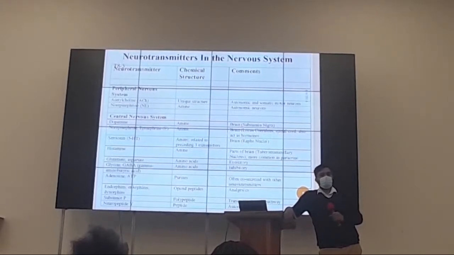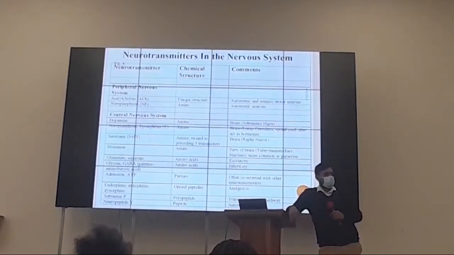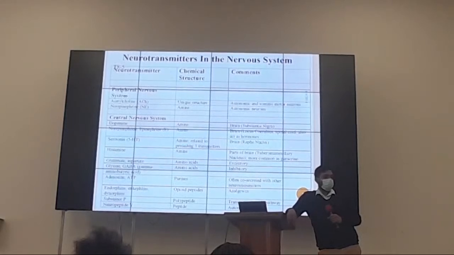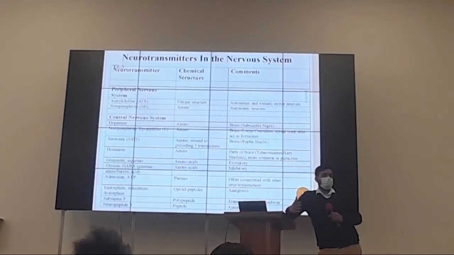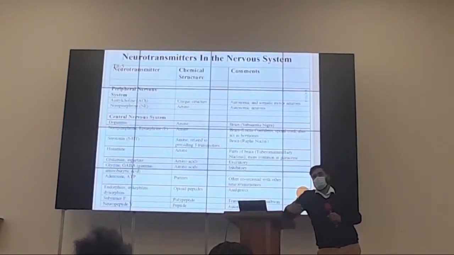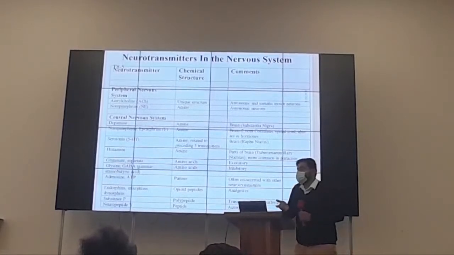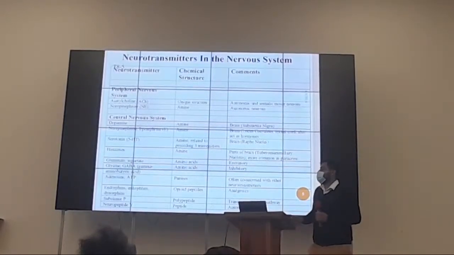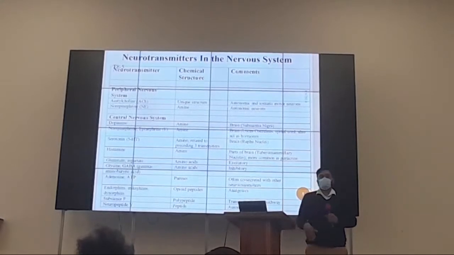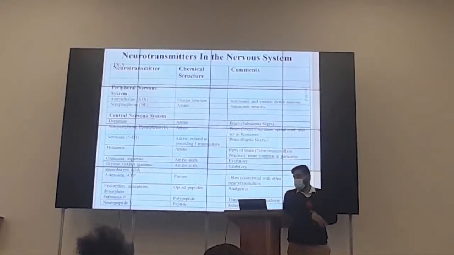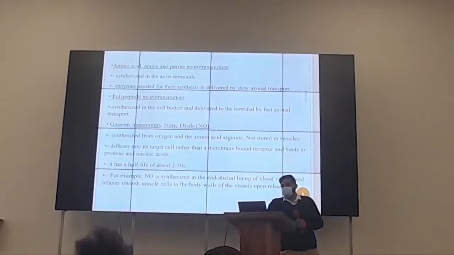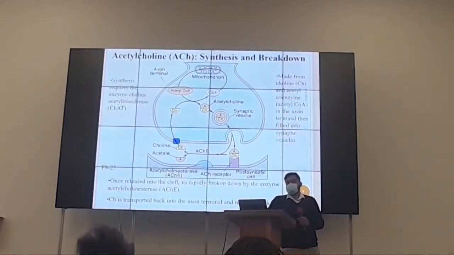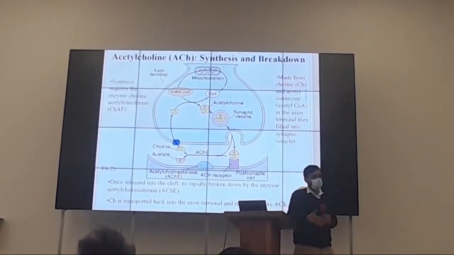GABA, isn't it? Well, do you know what GABA stands for? Gamma aminobutyric acid. The most famous inhibitory neurotransmitter that we will come across. And then there are those neurotransmitters which may have either function, mixed. So we will focus on cholinergic synapses today.